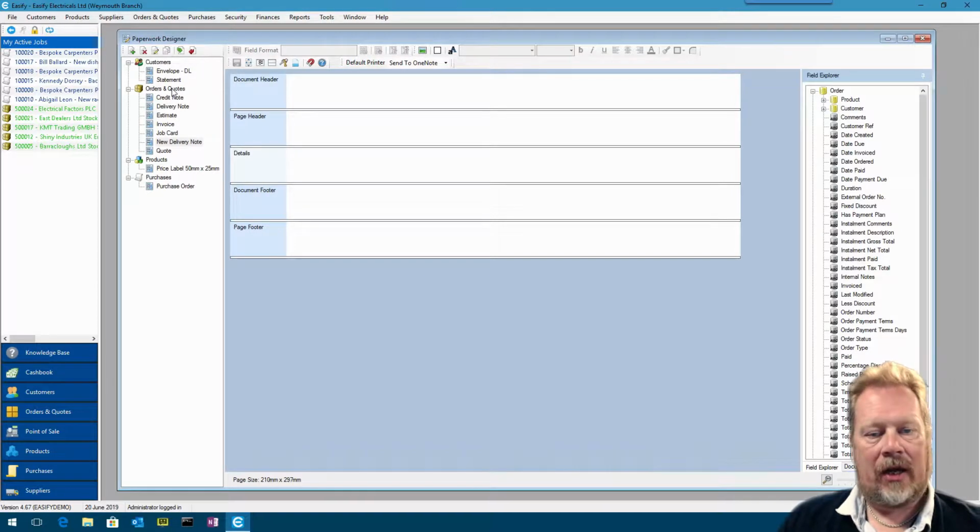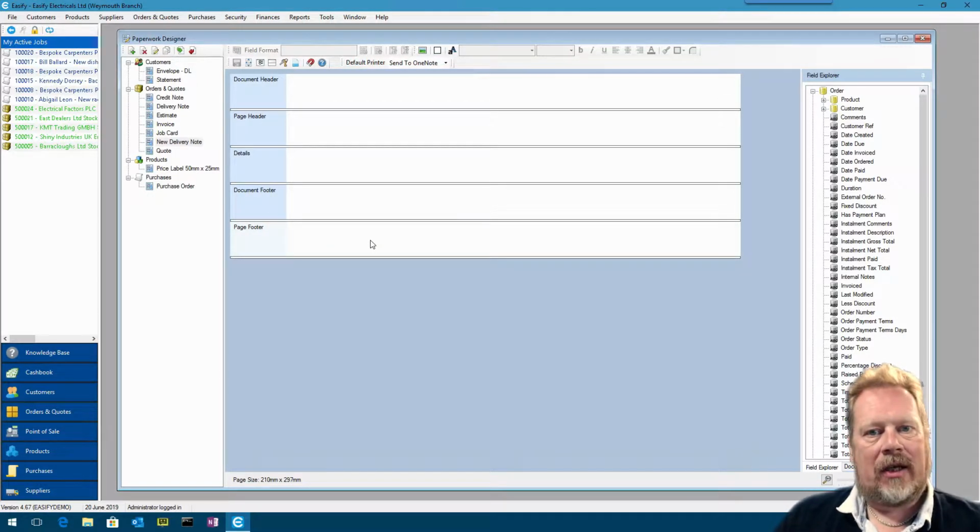So here we're doing paperwork to do with an order, so the details section will repeat for every item on the order. If you have 5 items on the order, you'll end up with 5 details sections, 1 for each item. The document footer is printed at the bottom of the last page, because there is just 1 per document. And the page footer is printed at the bottom of every page.